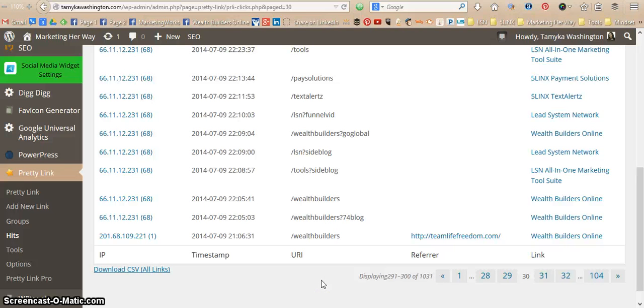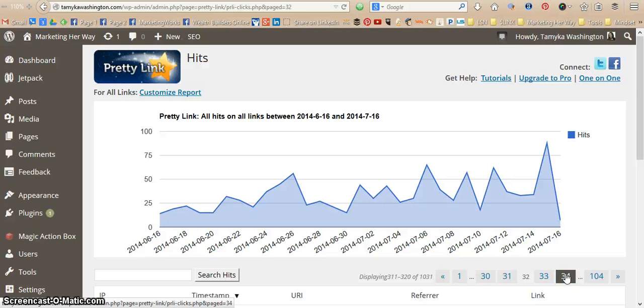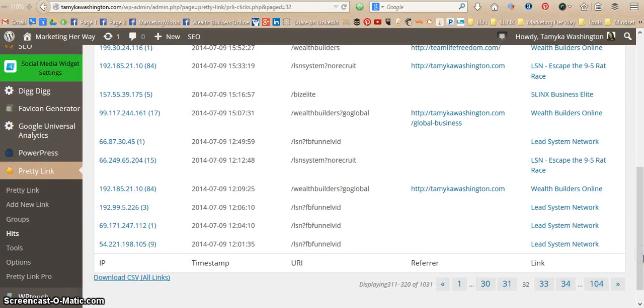So I hope this was helpful. I hope you were able to get some benefit and kind of see how you can use this feature as a way to promote your affiliate links or a capture page or things that you're using to be able to just track and see how well people are engaging with those things, and also a way for you to see, if you're using it for capture pages, if they are in fact converting. So this gives you an added way to be able to simply track and analyze what's working in your business and what may need some improvement.